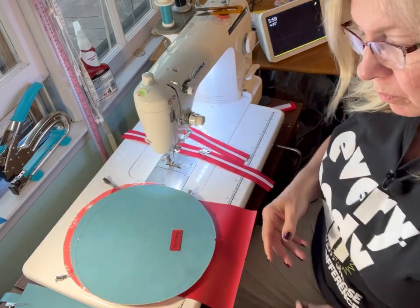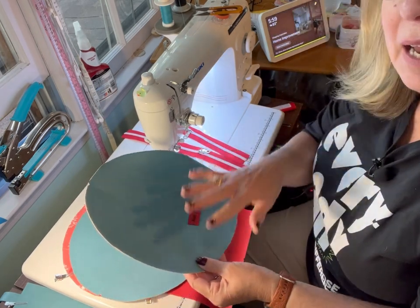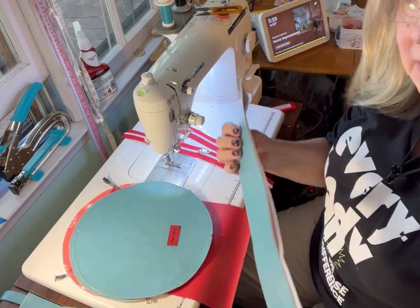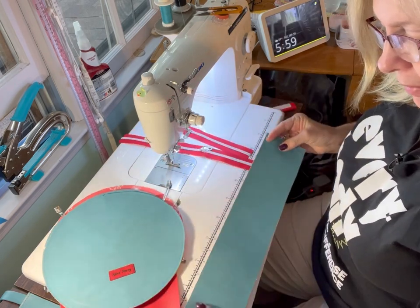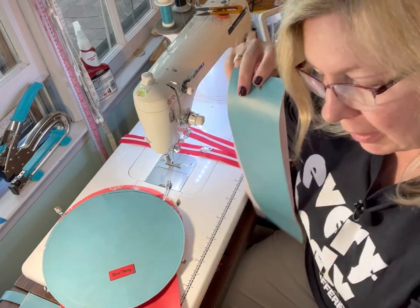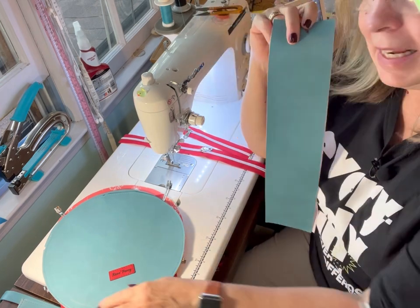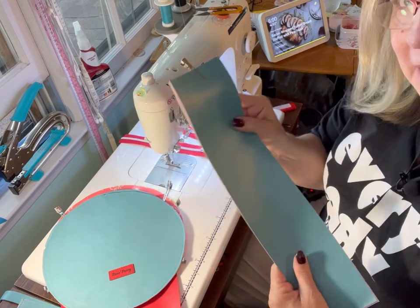Then, since I added a 1/2 inch all the way around, I had to add inches to my gusset. I only added it to the bottom gusset. So I made it 16 inches. Yeah, 16 inches. And I think it's normally, what does she call for in the bottom gusset? 14. So I added 2 inches to it since I added a 1/2 inch all the way around because I'm making the larger pattern. So that's my gusset.